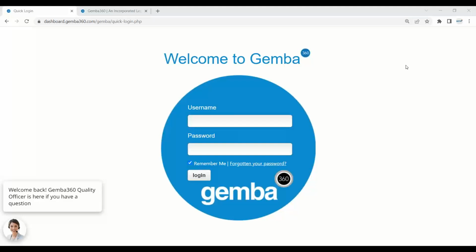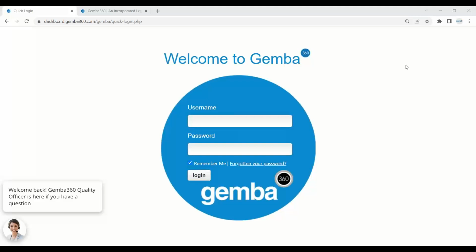Today's session focuses on how to add a new user and how to update a user's information. For example, if a staff member leaves, how do you update that person's profiles? What do you need to do? Also, if you need to add a new user to your Gemba system, whether it be a staff member, a volunteer, or a board member, how do you actually do that? I'm just going to spend a few minutes today and walk you through how you actually do this and how easy it actually is.